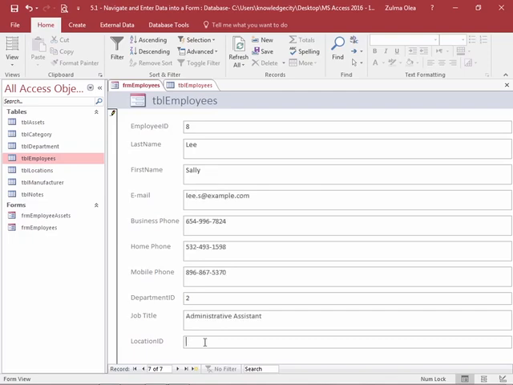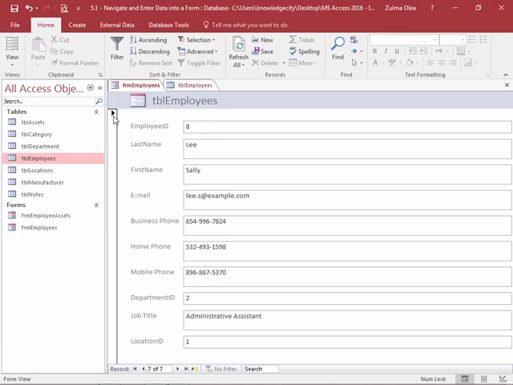Okay, so I'm at my last value here, which is location ID. And I'm going to go ahead and type in 1. And I can see that I'm still in edit mode, and we've been talking about that throughout this lesson here. So just one quick shortcut: if you want to press Control S for save, that's another way to save the record. And you'll see that edit icon is gone.